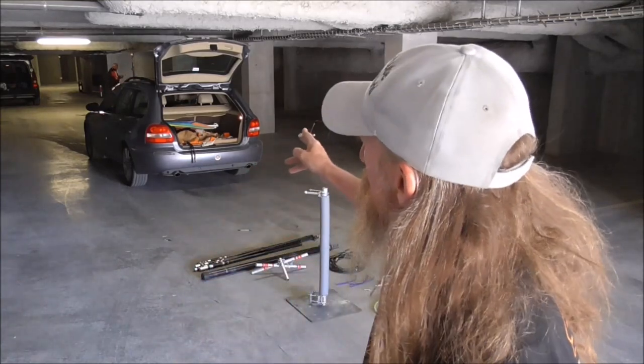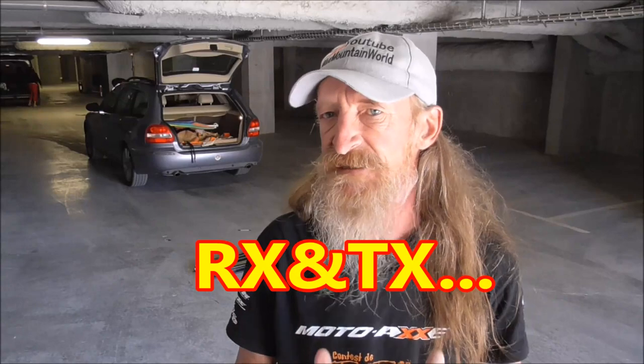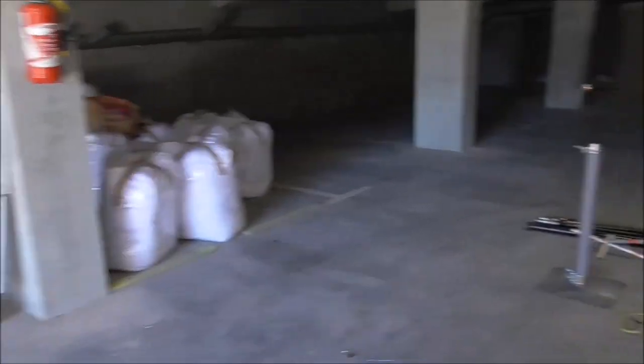It's easy, it's safe, and it works a treat. Compared to the factory built mag mount antenna on the car, I was getting between 6 and 8 S points more having the Moxon pointing at someone. So anyway, here's a little look around the actual components of it. As I say, a fair bit of noise, people working, people doing stuff, whatever.